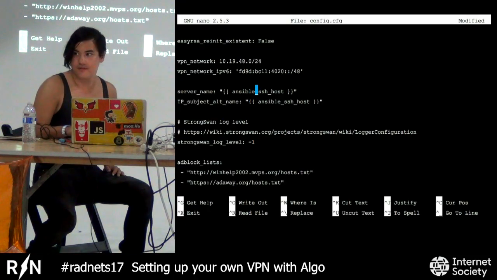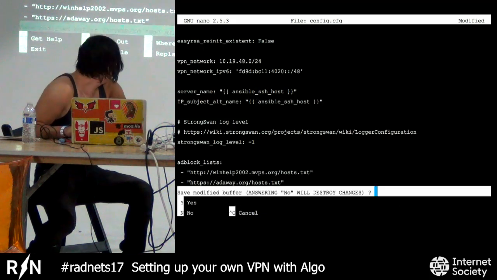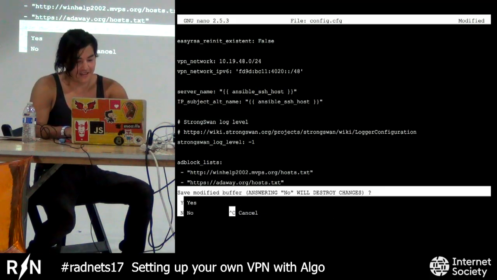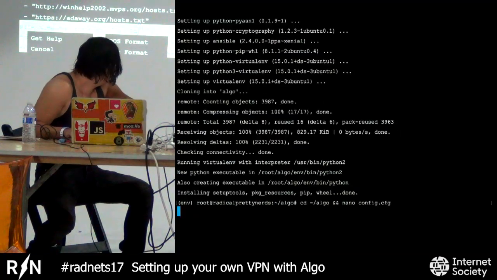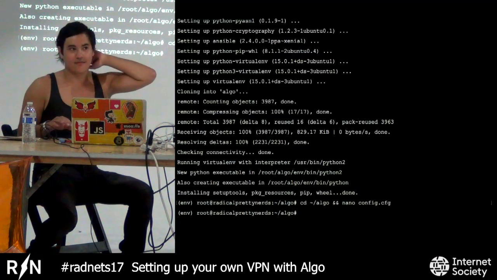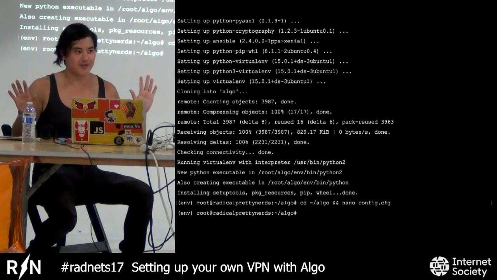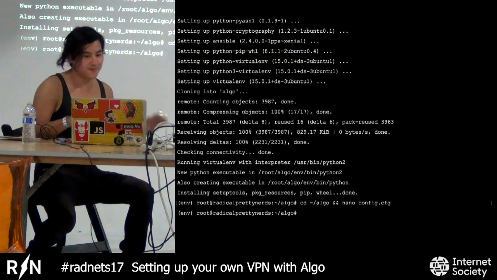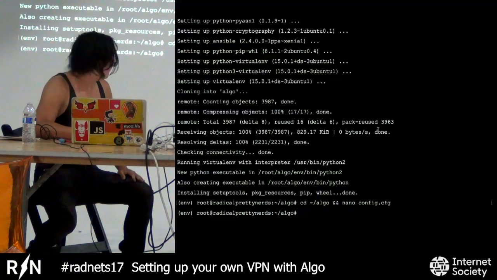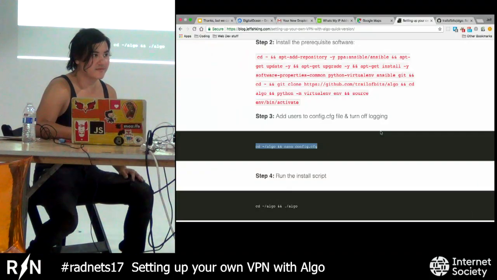Everybody good on this part? So to exit this, you press Control X, and then press yes or Y, and enter. That's how you get out of that and save it. Did everybody exit Nano successfully? It's troublesome sometimes. Okay, cool. Does anyone need more time at this level? Yeah.